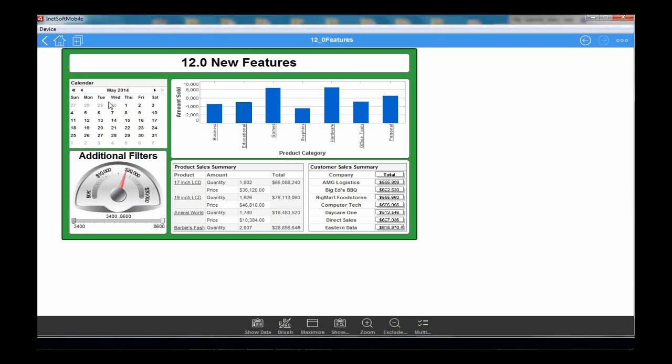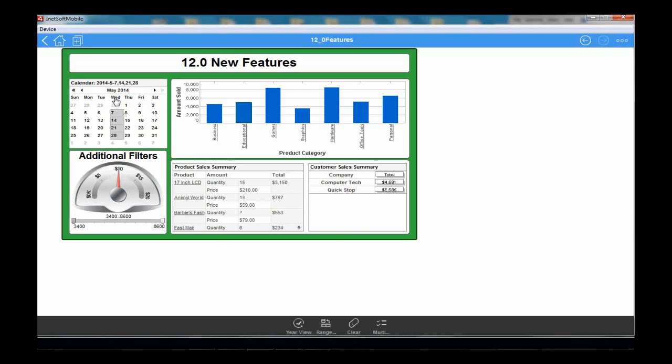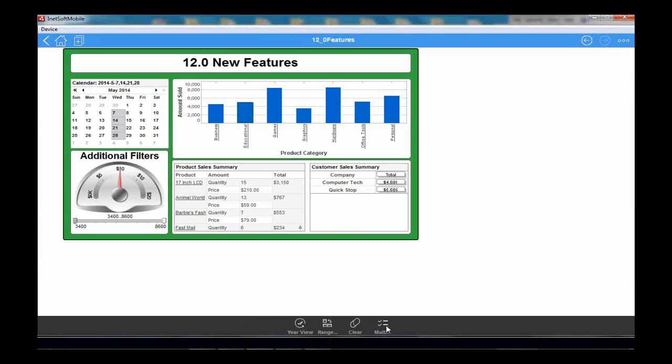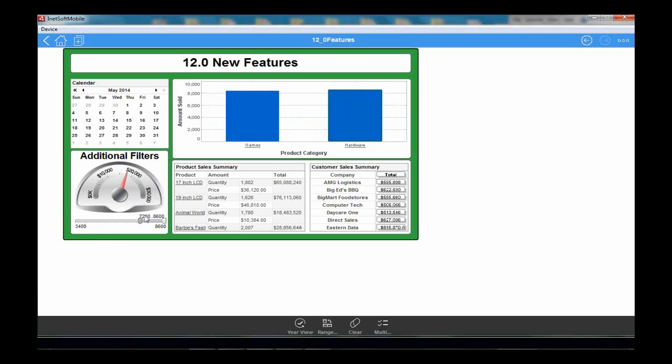One of the new functionalities built into dashboards is the ability to select when you're allowing to select up to day level. Instead of selecting a week at a time or an individual day, you can select a day of the week for that particular month. So it's going to go ahead and restrict it to only Wednesdays for May. What you'll notice is that when you've selected something, you get a nice little menu for clearing, for making changes on that particular element. For our range sliders, you can now filter on aggregate expressions.